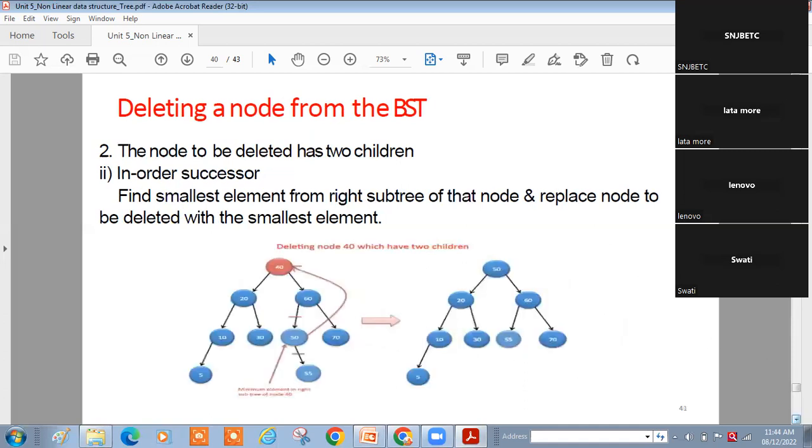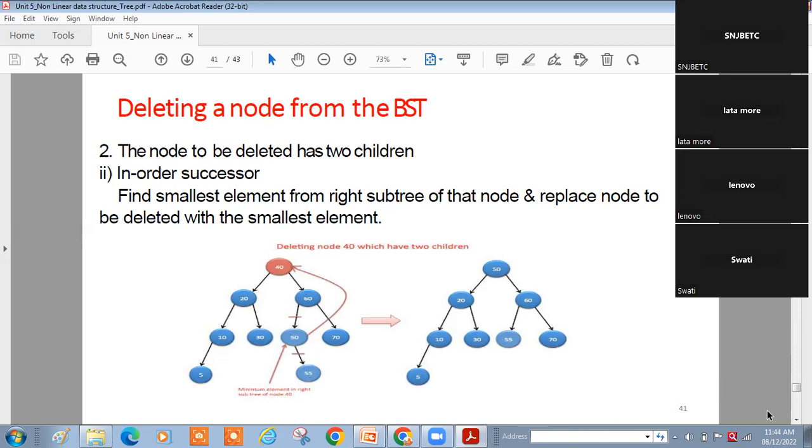And for successor, I have to find the smallest element. Suppose I have to remove this 40. To remove 40, I have to focus on the right part, on the element having the lowest value. Previously, left hand, highest value. Right hand, smallest value. From the right hand side, the smallest value is 50. So I just keep 50 over here and delete the remaining.